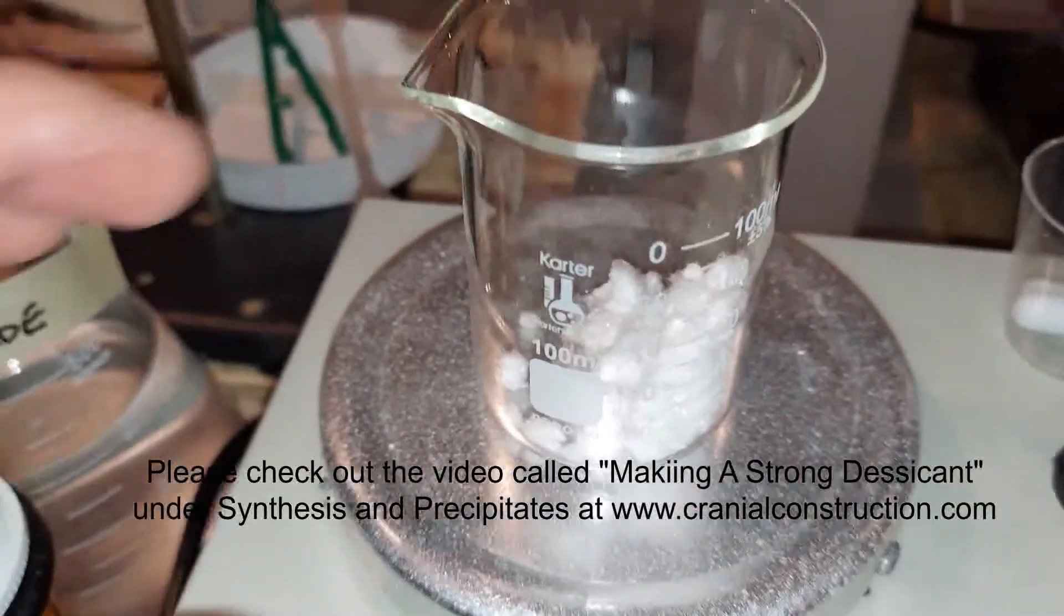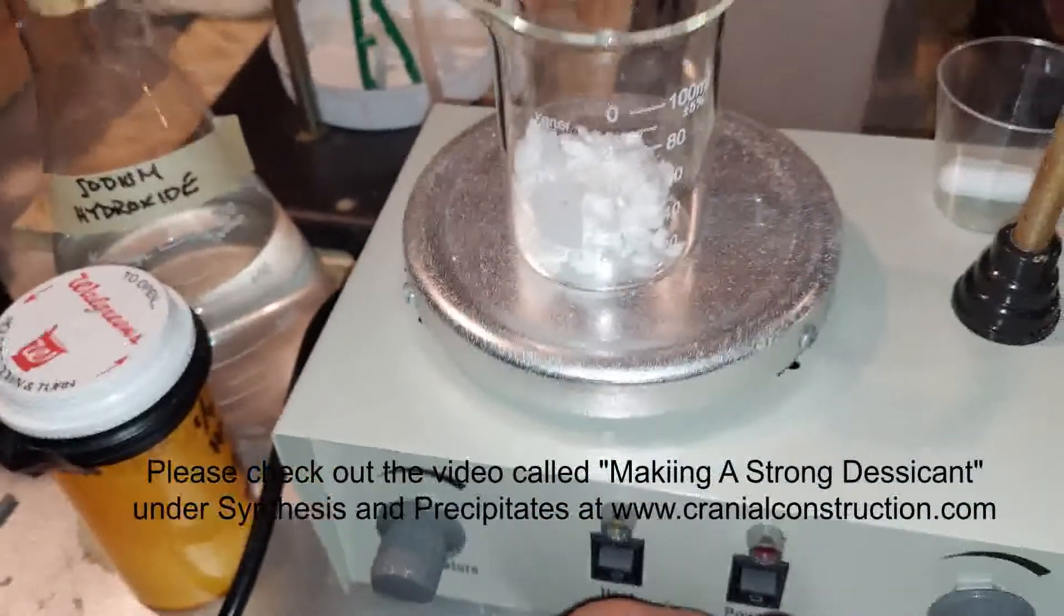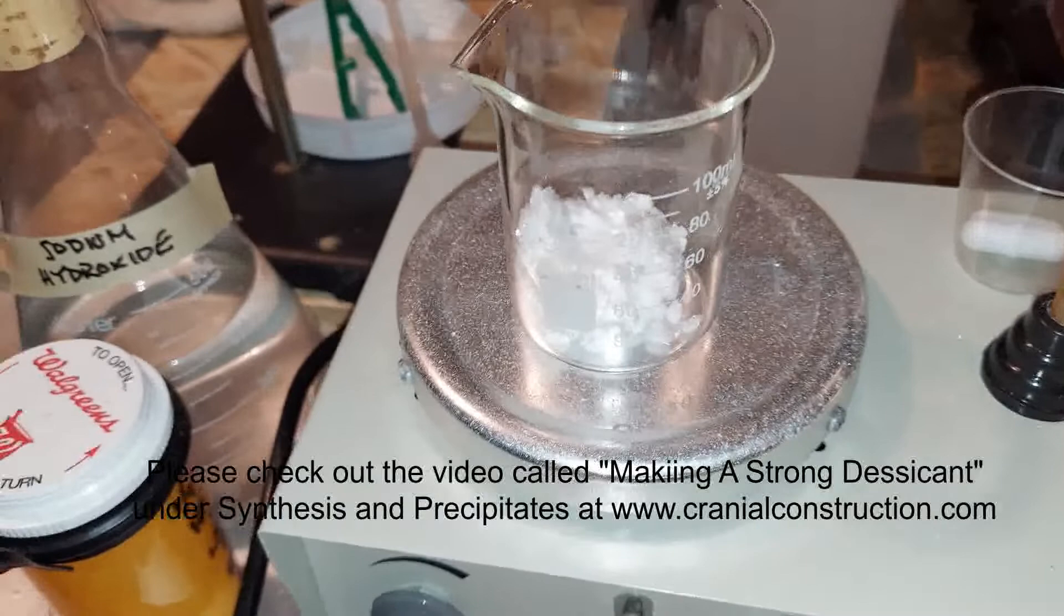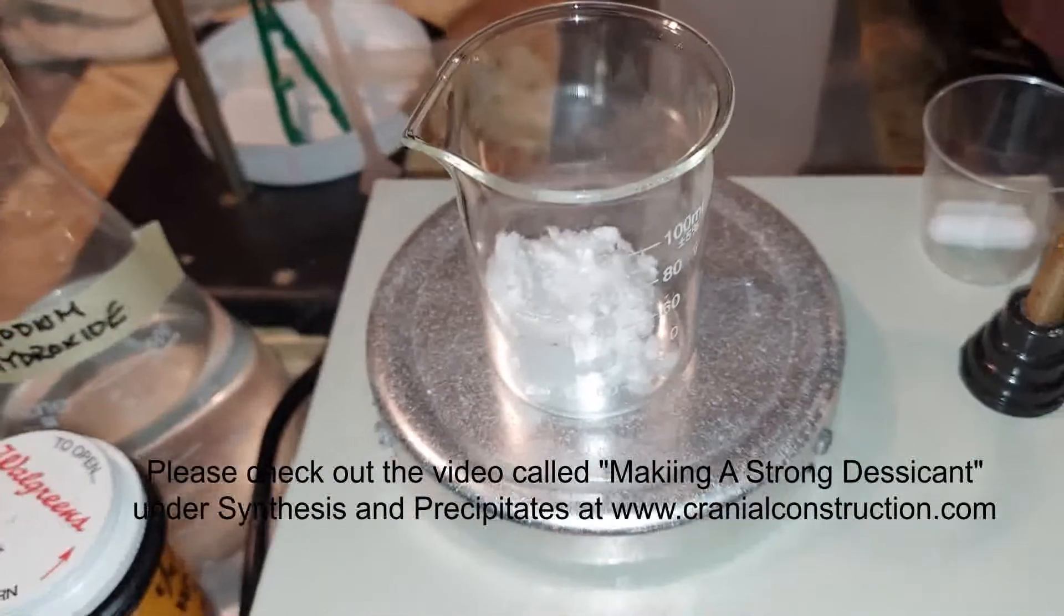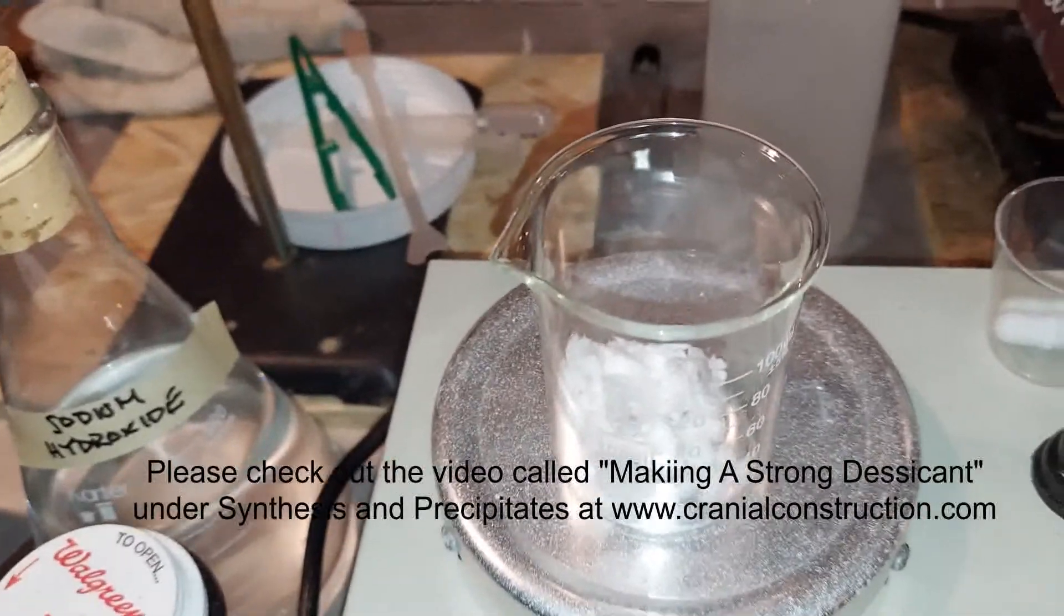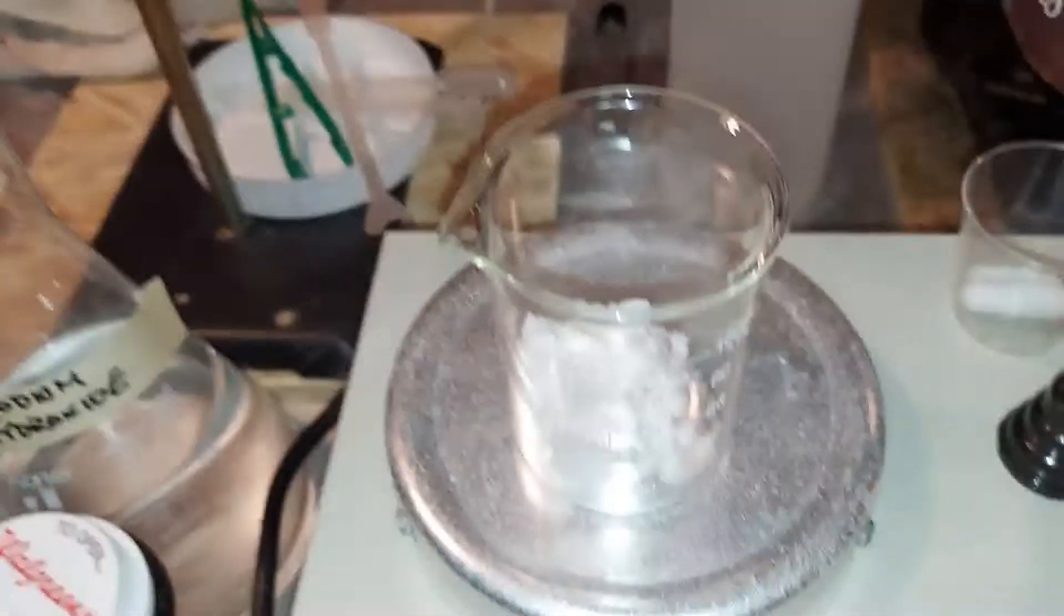To finish the chloroform, as I've said a couple times, we need to distill it. And we made some calcium chloride earlier - it's been sitting around for a couple days. So I'm going to heat it up to make sure that it is dried of any water before I put it in the chloroform. And as we distill the chloroform, the calcium chloride will absorb water out of it as it distills over, and in the end, right there in that round bottom flask, we should have some pretty pure chloroform.